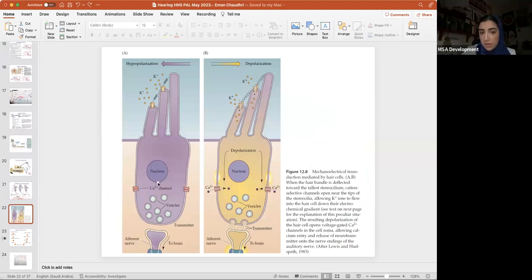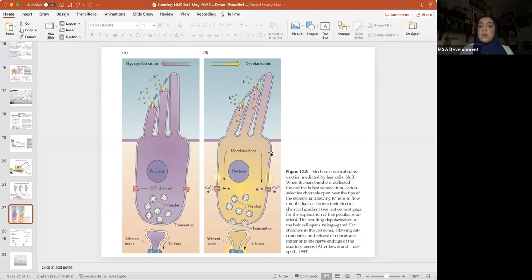So this is what we were talking about. And maybe it would have been more helpful if I had put this slide above for you guys to see while I was explaining. But movement of your stereocilia. So you have depolarization, which is when the tectorial membrane moves your stereocilia and then the potassium enters in, and so does calcium. And these will go to your vesicles and release neurotransmitters, which in this case is glutamate.